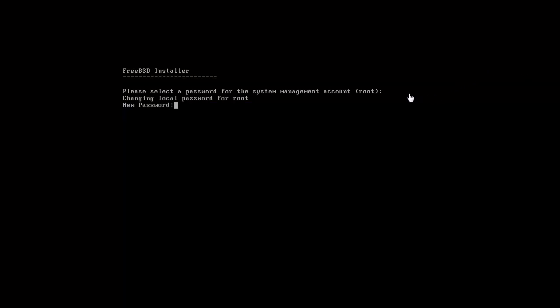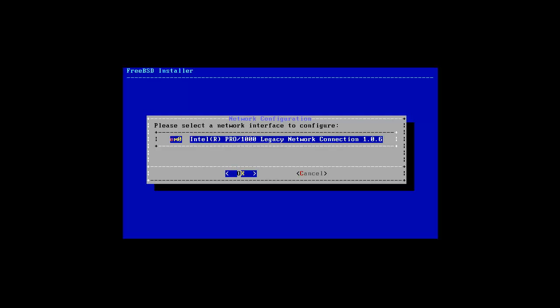So now we arrived at the first question here, and it's to set the password on the root account. In case you haven't used a Unix-like operating system before, I can inform you that the root account is the user account that you can log in with that has the most power on the system, of course. It's like an administrator, I would explain it. So I'm going to put the password on this one by typing it and press return.